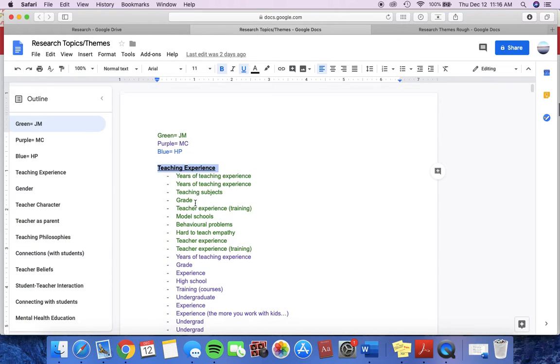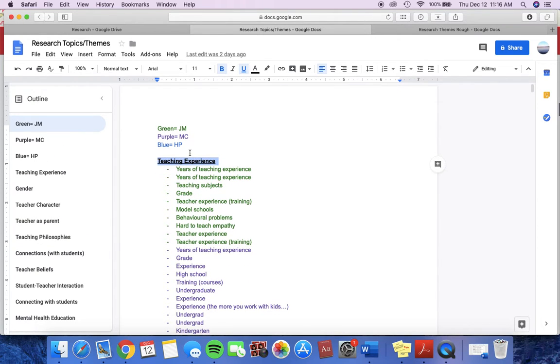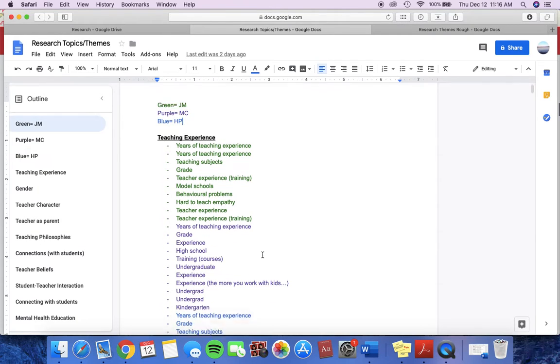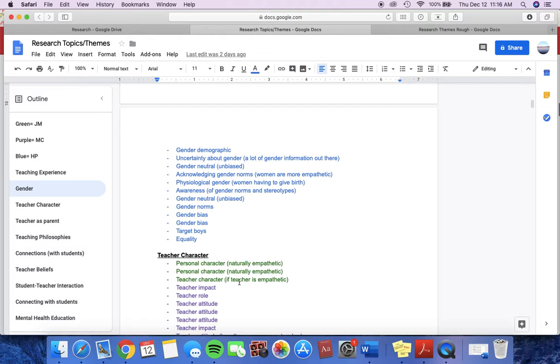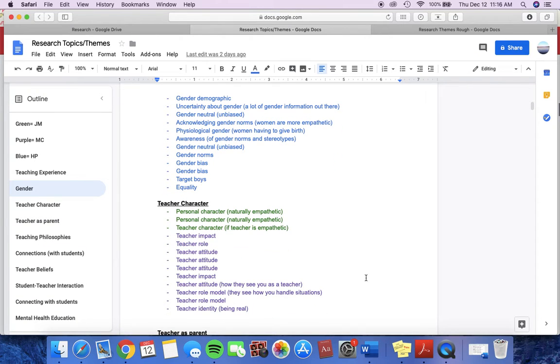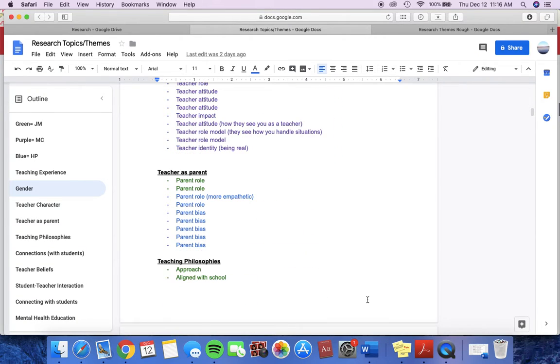And I decided to color code them based on participant, just so that in the future, if I want to know who said what specifically, I can easily go back to that interview and find out exactly what they were talking about. So there were some outliers in this process, some topics that just didn't quite tie in with my research questions or didn't really answer them, I guess.